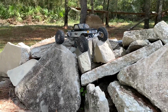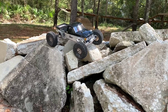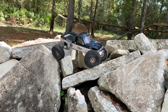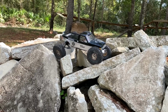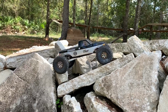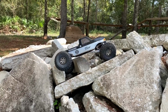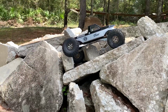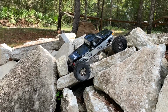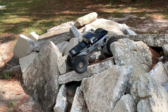All right, so I got to try to drop down. Oh, right, this is going to be crazy right here. I mean, the back, I'm not quite ready for the rear steer? I am now. Hopefully I can keep the hook. Okay, at this point, let's go to front steer only. Oh, that back corner right there is looking rough. I knew that was going to come up. Come on, baby. Come on, baby. All right, right there.